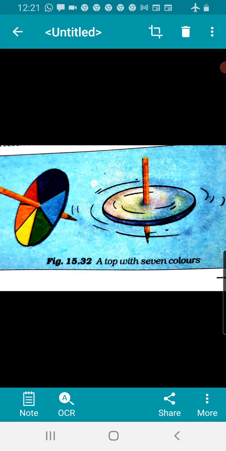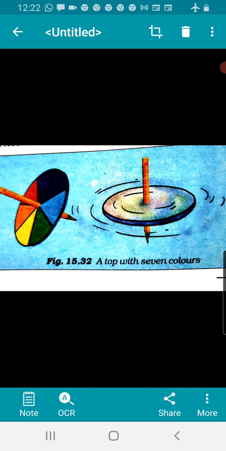So what we have learned from this is that light has 7 colors. We can split it with the help of the prism. Otherwise, you can make the white color when the disc is rotated. So what other points have you learned? The real image and the virtual image. Real image means the image can be obtained on the screen. Virtual image cannot be obtained on the screen. So the real image is always inverted. The virtual image is always erect.